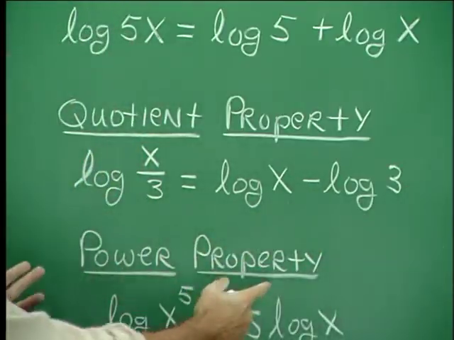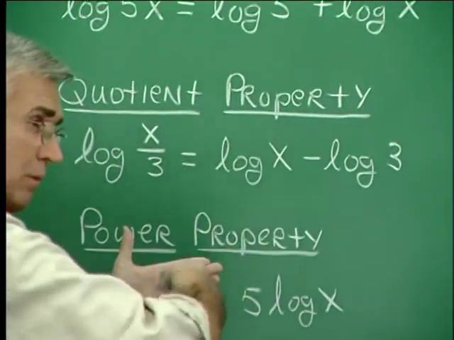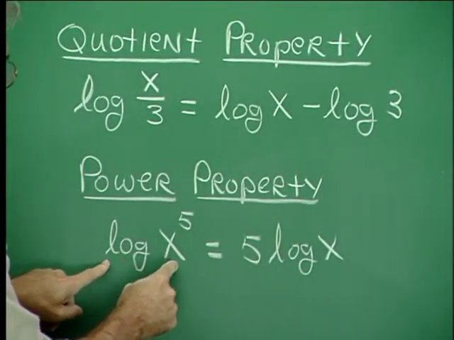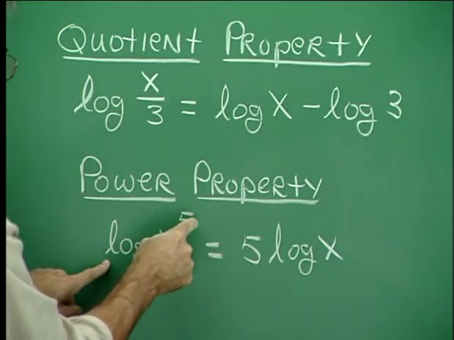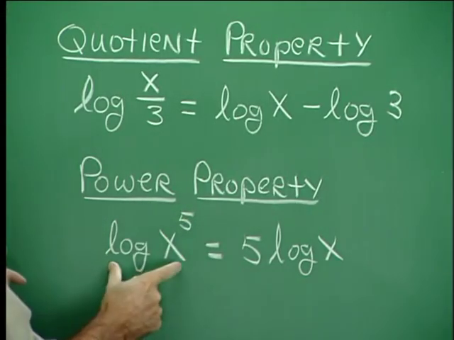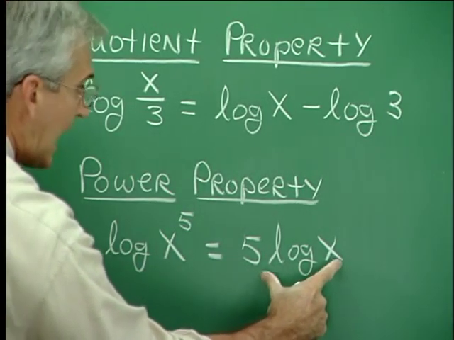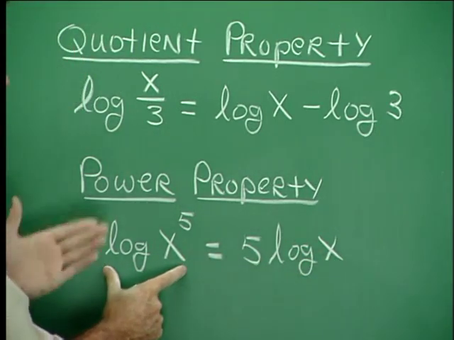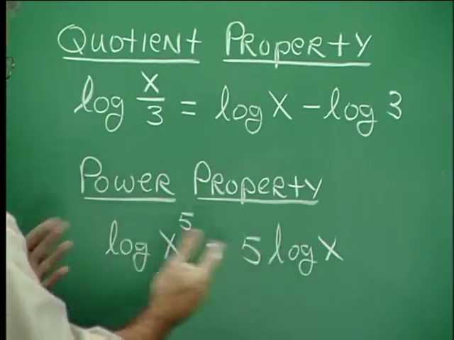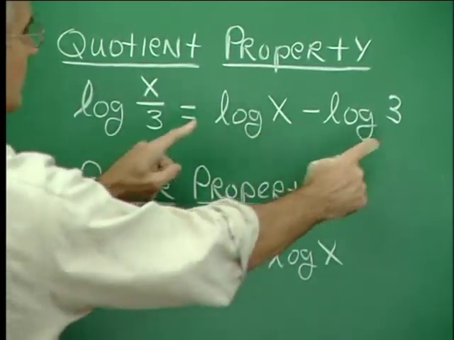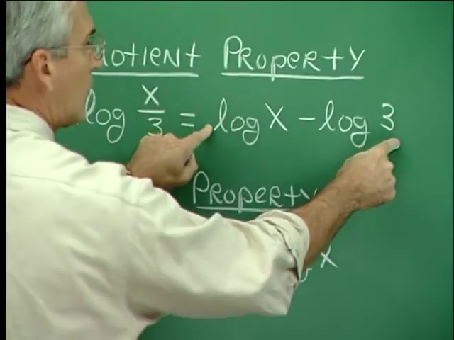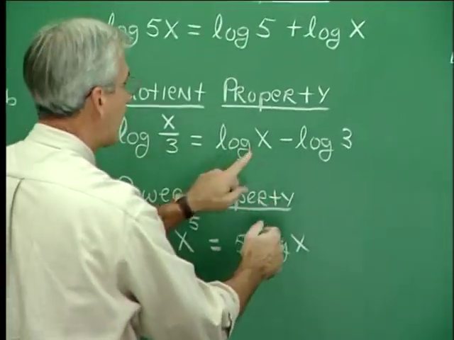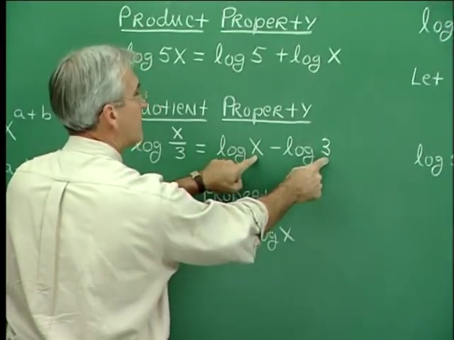And for the power property, the one way raising power to power, we multiply exponents. Well, it's the idea that we have the log of x to the 5th power. We can write 5 as the coefficient of log x. This is 5 log x. And we can go the other way. That is, if we have 5 log x, this is the log of x to the 5th power. So this is just a two-way street here. Same idea with this. If we have the difference of two logarithms in the same base, then we have the logarithm of a quotient, and it's the quotient of this rascal over that.